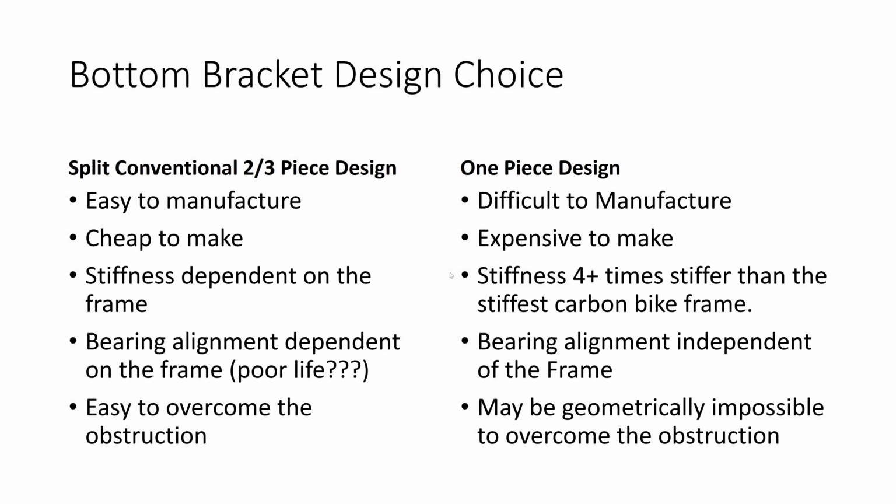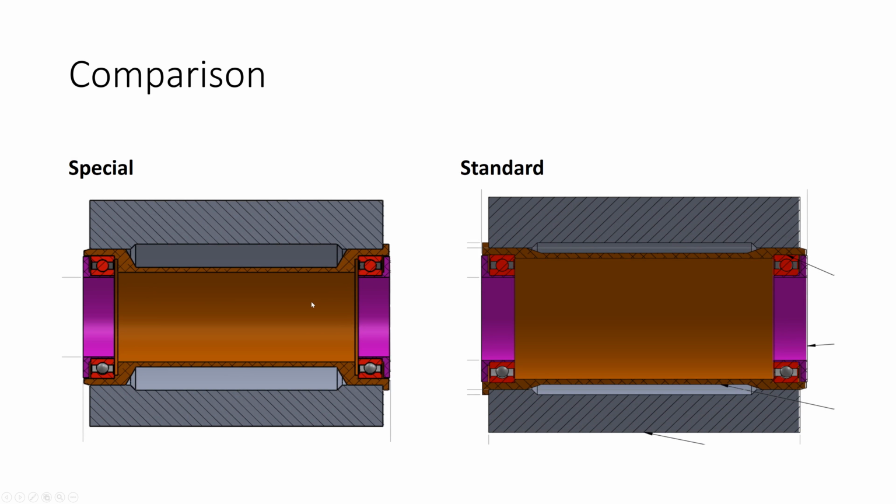So if we come on to the next slide, on the left hand side we have the special model. On the right hand side we have the Hambini standard one. So you can see, this is a cut through. It probably just looks to the naked eye that I've just brought these sections in, but there's a bit more to it than that. There are some subtle differences which I will point out now.